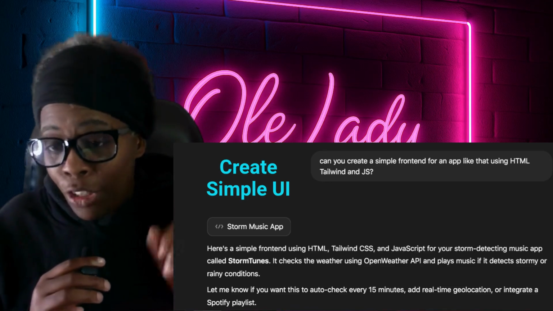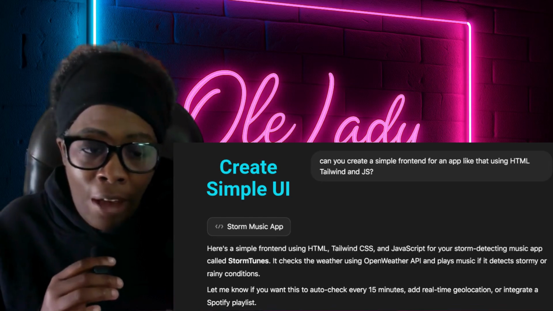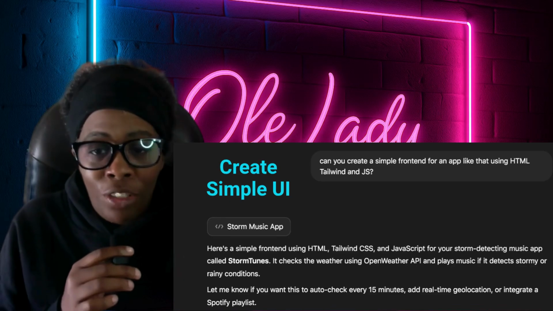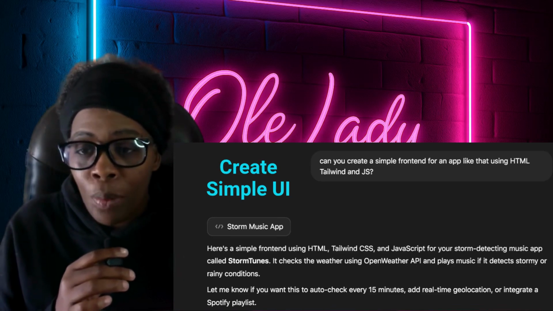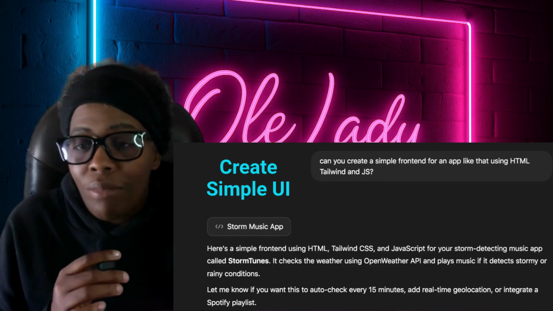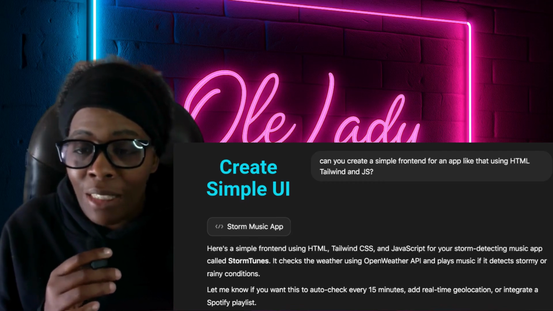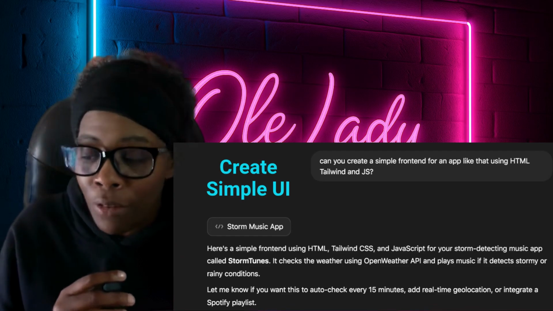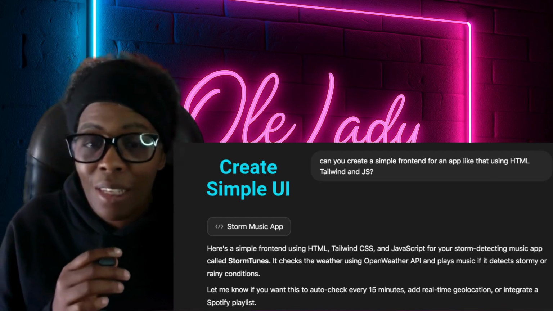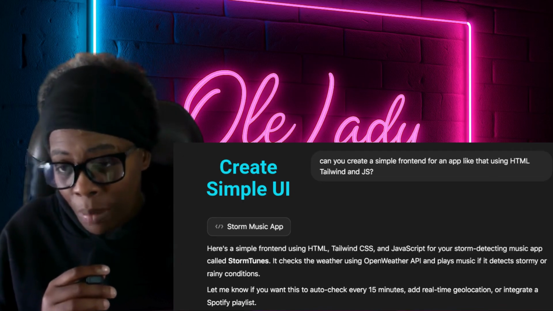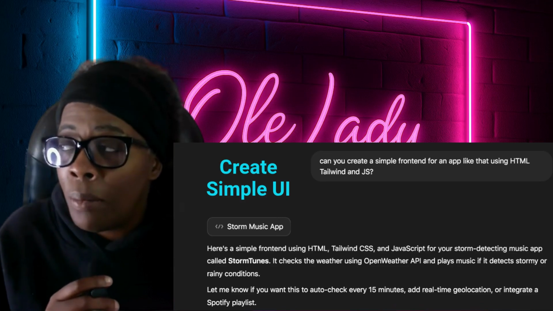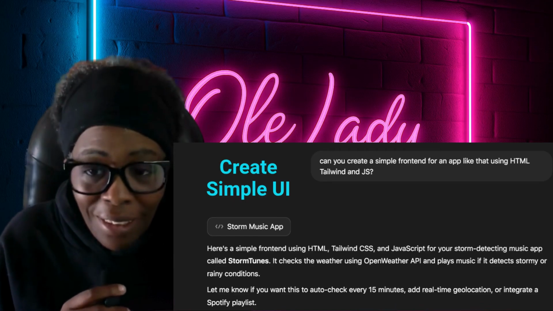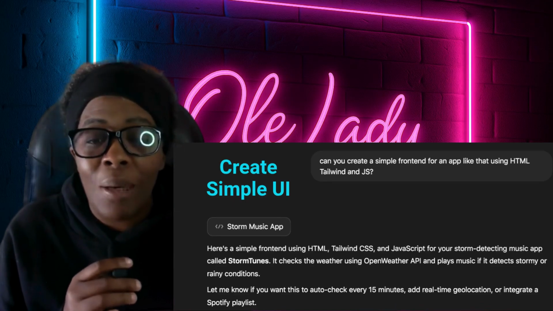But I just want to say first, everybody out there that is scared of code, I would suggest learning a simple tech stack: HTML, CSS. You can stop there. You can try to learn JavaScript. JavaScript gets a little bit intense, but if you know enough HTML, CSS, if you know enough to recognize tags, you can build anything. And I'm going to demonstrate that.